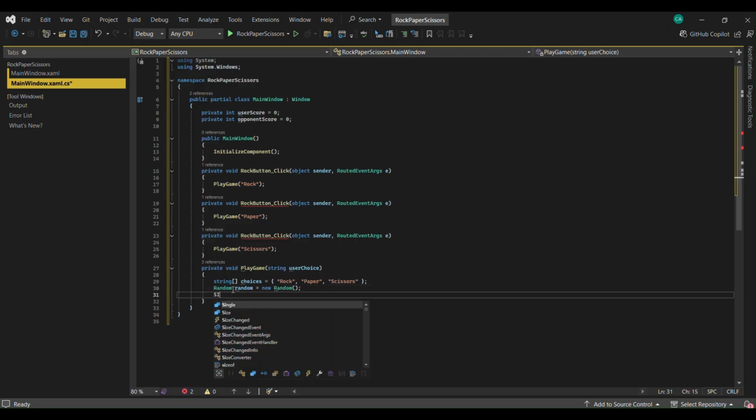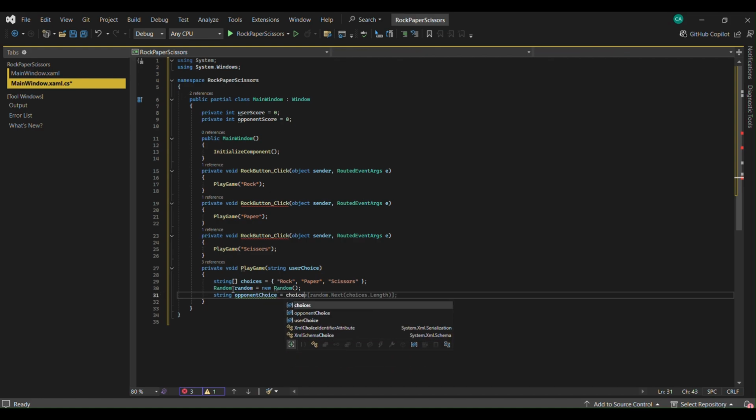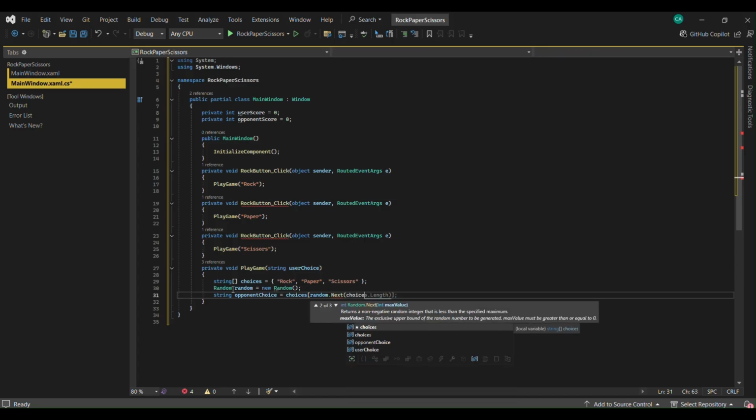And then string opponentChoice equals choices random.Next choices.Length.